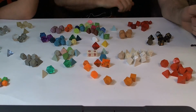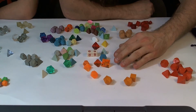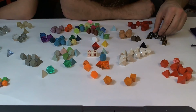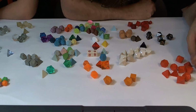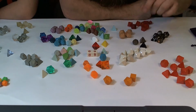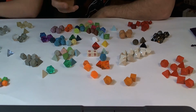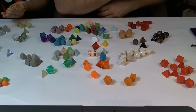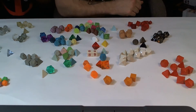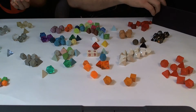169 different dice. So within here we've got, you know, the cream color, different color palettes. I don't know that I see a full set of any one thing. But you know, I kind of like having multiple dice, different colors, because then when you roll a big set of dice, you can tell which one you roll. So if you're rolling for one weapon or another, you can use a dice tower. My homemade dice tower here.